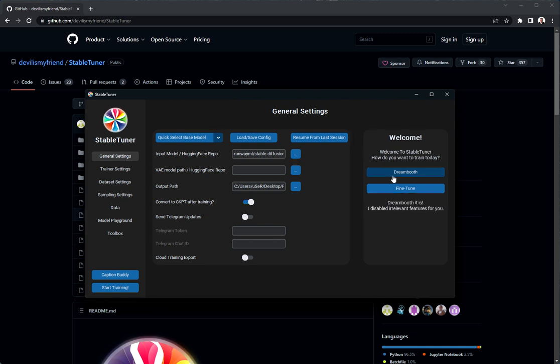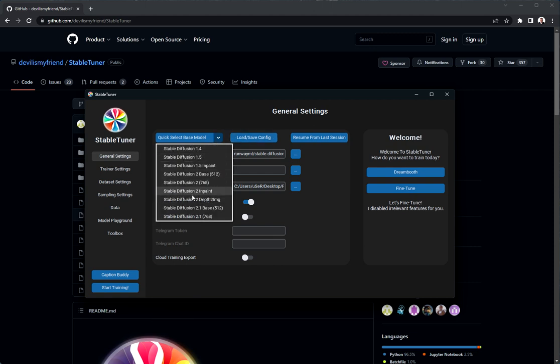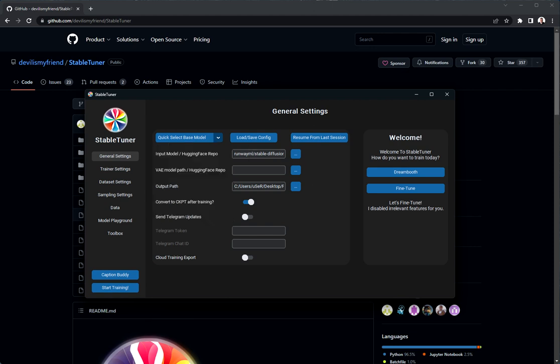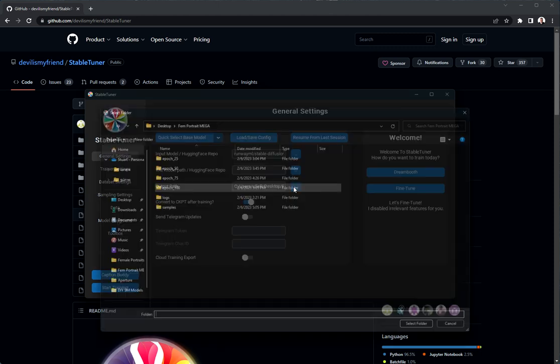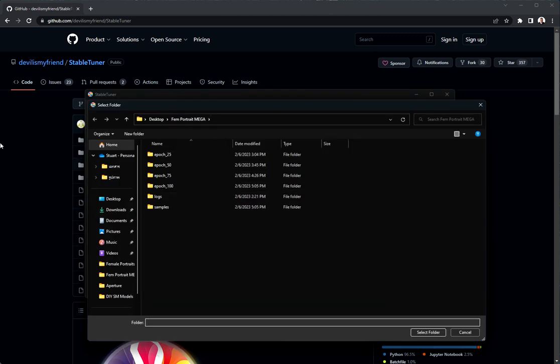You can choose between Dreambooth or fine tuning, and you can choose which model you want to input. So you can train off specific models, or if you have your own CKPT file that you want to train with, you can put that as the base model. If you want to add a VAE, you can do so, and you can define an output folder here. So I was training a model on female portraits with about 300 plus examples. I haven't actually put that live anywhere yet, but I will be doing that soon. But let's just train something completely new.